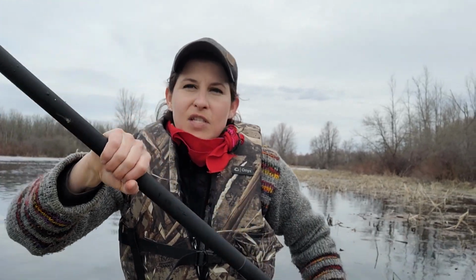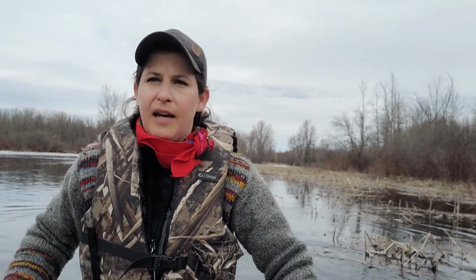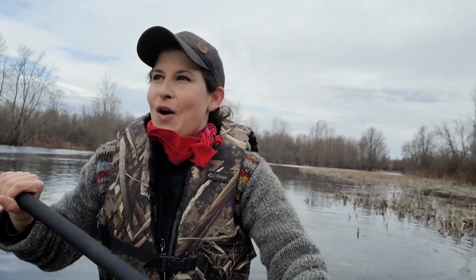I really think I'm going to do a lot more paddling this spring. I want to get my neck and my back in a bit better shape than they've been over the last couple of years. I've just done a lot of hiking and things like that, but I really want to get back into the paddling. I didn't do enough of it last year and I really missed it. So that's why I'm trying my new setup with the kayak paddle. If you haven't paddled a solo canoe with a kayak paddle, I'm really enjoying it so far this morning. It's going really well, especially in these really strong winds.